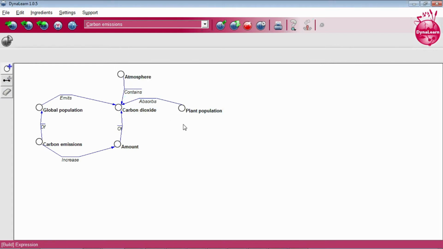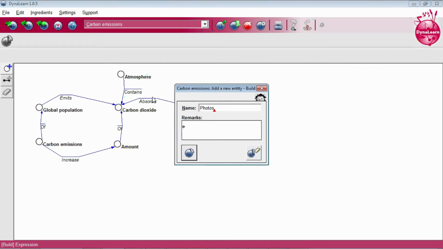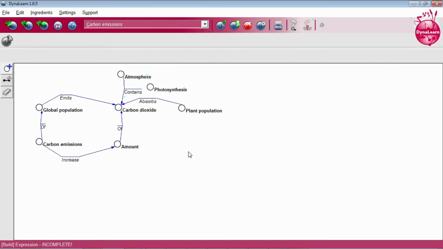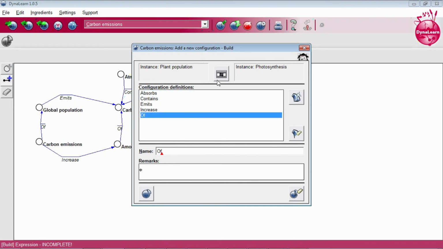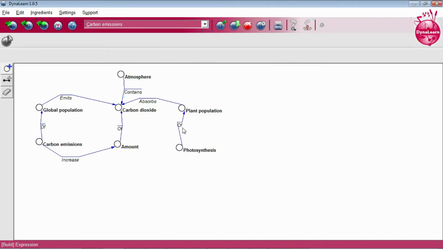And it does this through photosynthesis. So I will add photosynthesis as a concept. And it is the photosynthesis of the plant population. And this photosynthesis decreases the amount of carbon dioxide. So I will create a new relation, decreases.